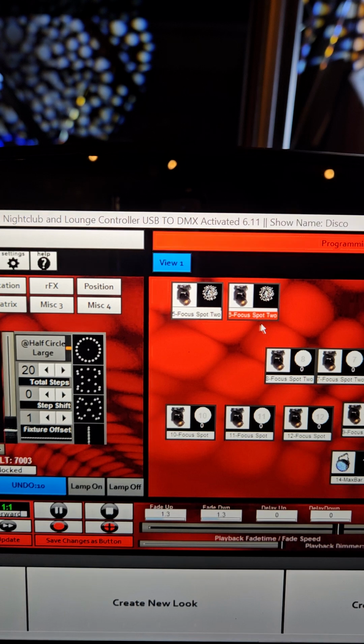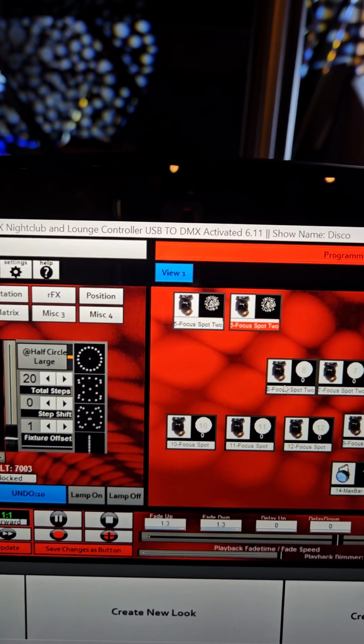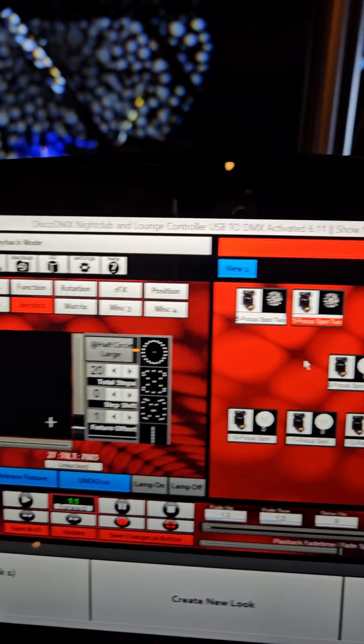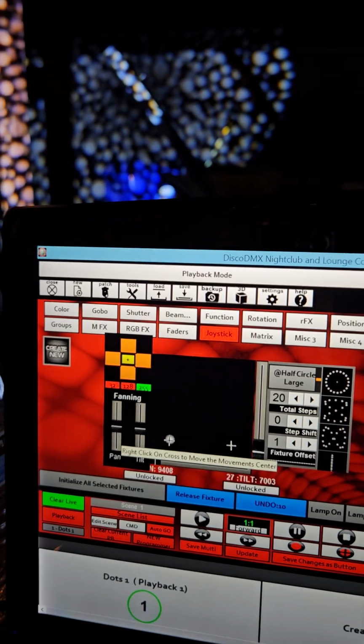Boom, it's highlighted red, and as long as it has that white bar, see how here it doesn't have a white bar on top of that? Here it does, on top of the red. That means you activated it. So now you go over here, see how this light's on the other side? So you're gonna do the same thing.